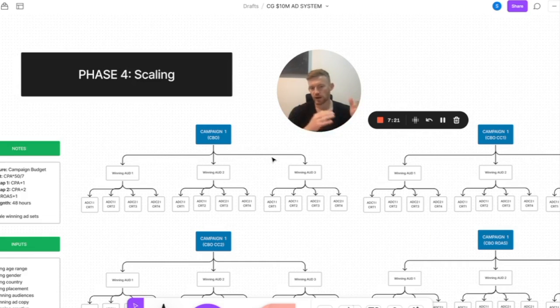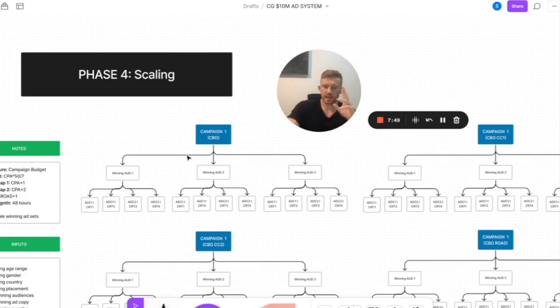But in the first 24 hours, the CBO is just optimizing and trying to find the best audiences. What you'll find is after 24 to 48 hours, you'll start getting a cheaper average cost per lead. And that's when you can go in and maybe turn one of the audiences off that isn't performing well. So that means that then Facebook will spend more of the budget on the audiences that are working within the CBO. So that's just important to know. Don't make any drastic changes within the first 24 hours.